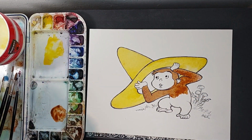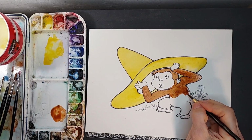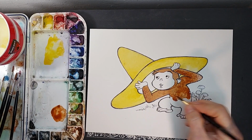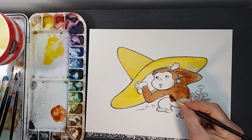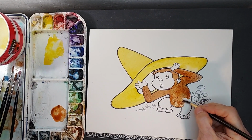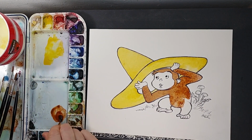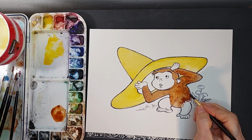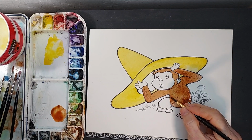Because otherwise, the brown would have bled into the yellow and dried there. There looks like there's going to be a little bit there anyways. And then you find, okay, what's another way I can fix that? I made a mistake. How do I fix it? And that's half the challenge of working with watercolor. Once you start working with it for a while, you figure out, oh geez, that's not that difficult. It's like I'm making an edge right here.